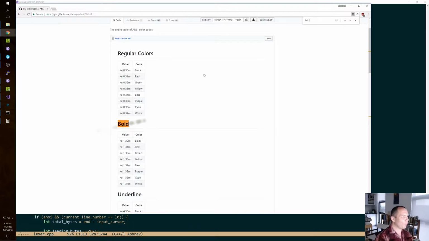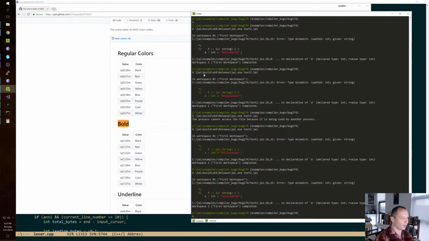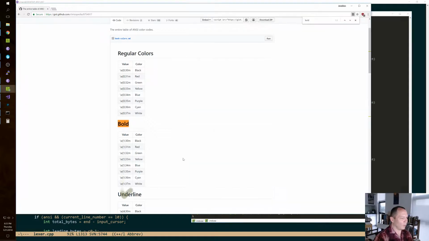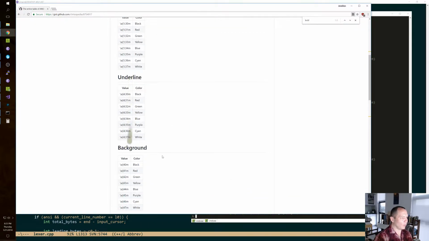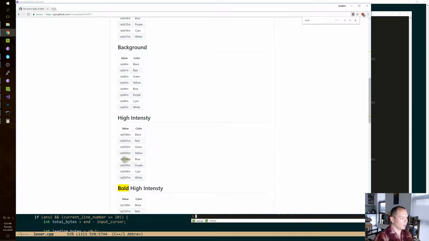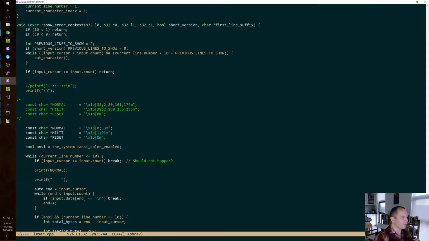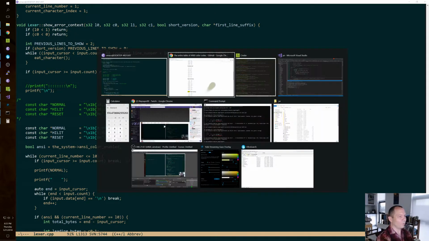Like, what am I supposed to do here? This is terrible. Okay, I'm going to go back to blue. I'm going to go like high intensity blue or high intensity cyan. Those are like the only... This is so stupid.